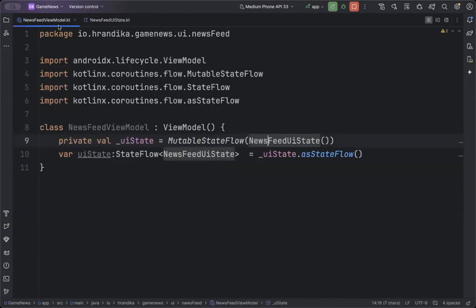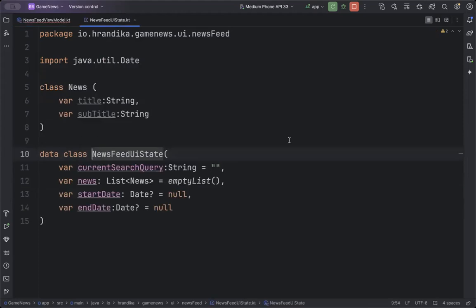So what I have to do is prepare a function or a method to do so. I will create a function. Let's say I want to set the UI state start date and end date a year apart.